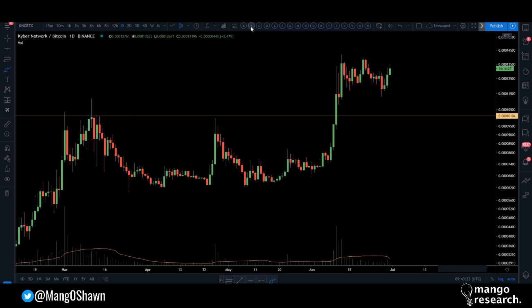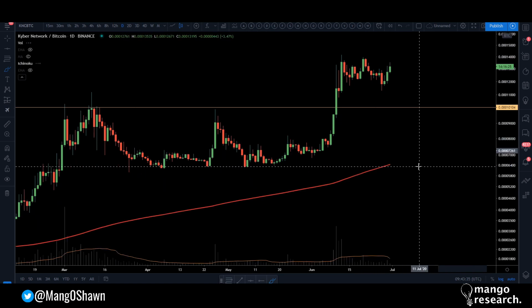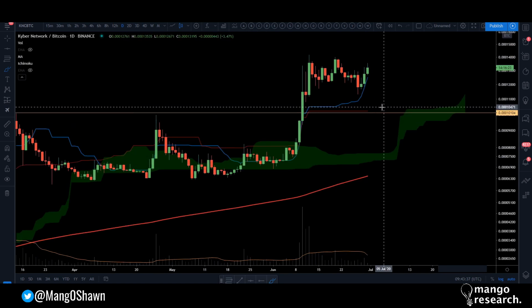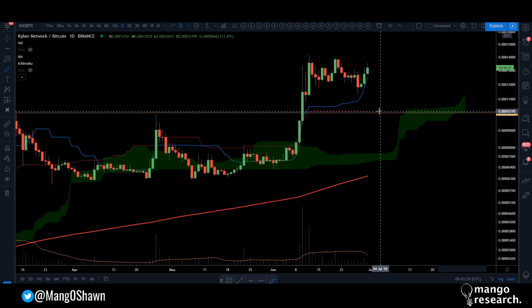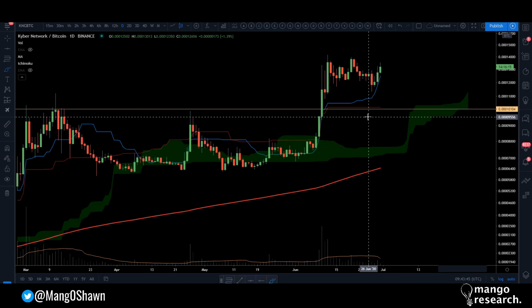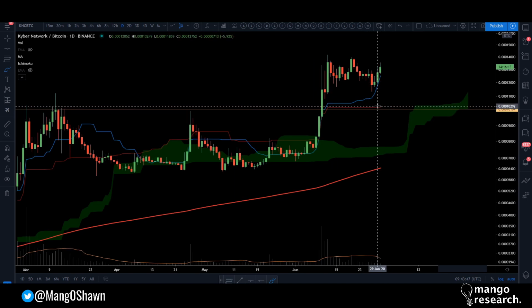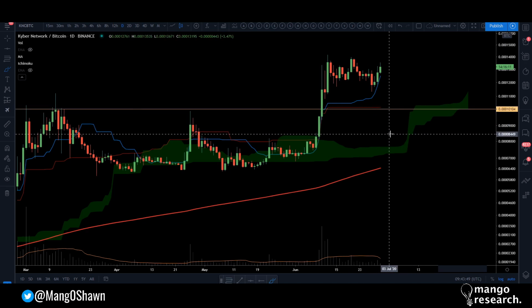Now let's go ahead and turn on our Ichimoku template and see what's going on over there. It's loaded, and what do you know, guys, the Kumo is coming in right over there, right? So we marked out around 10,100ish, and the Kumo is coming around 10,200ish Satoshi. So cool, really nice confluence over there with the Ichimoku as well.